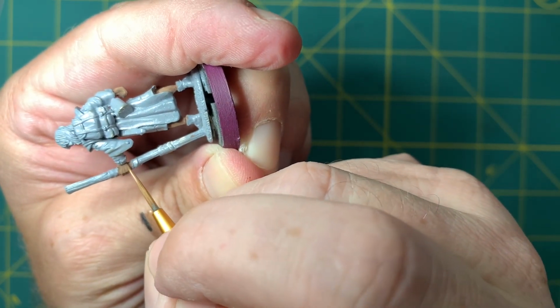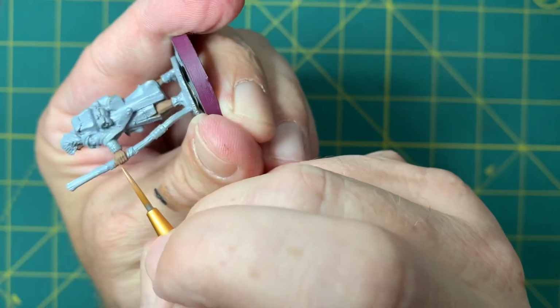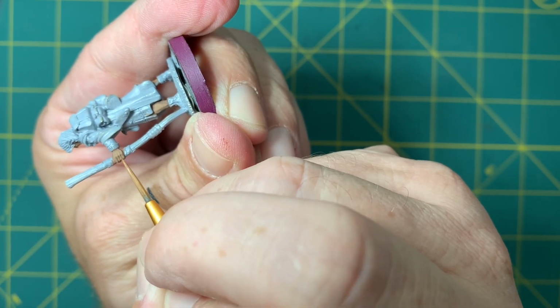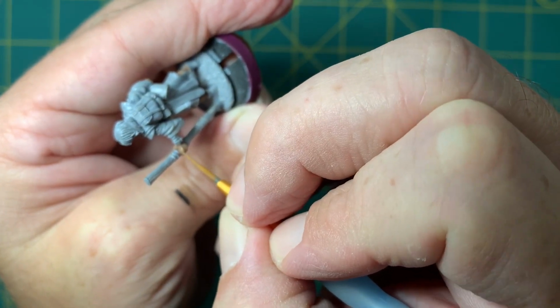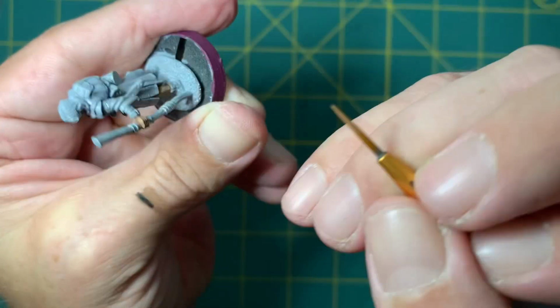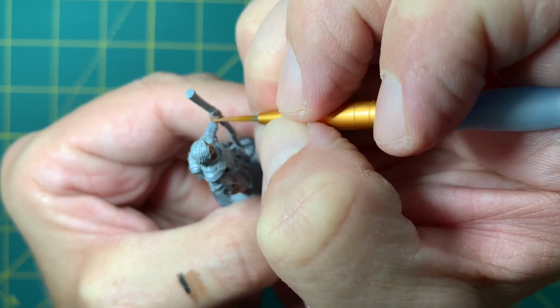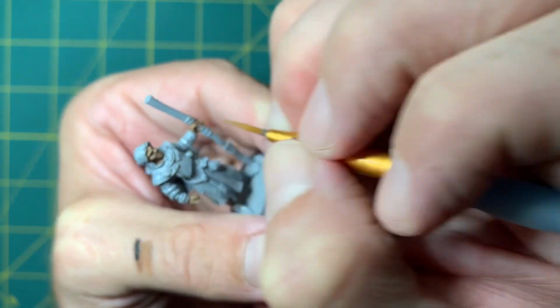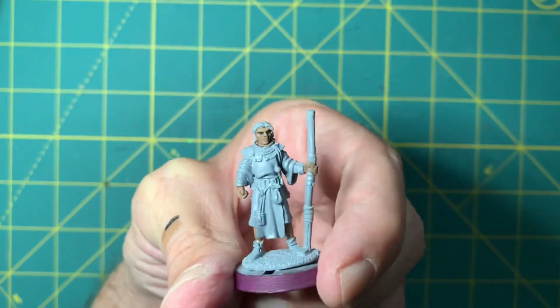And again, just kind of those tendons on the hands and the fingers. And just like the face, these will get smaller and smaller as we move away from the sleeve into the knuckles, where it's got the most stretch and kind of the brightest highlights of the flesh tone.